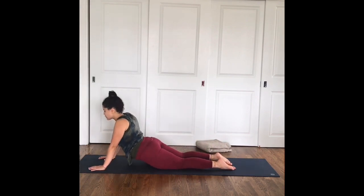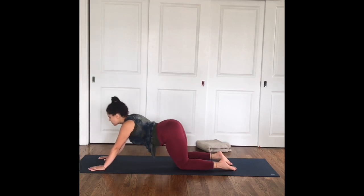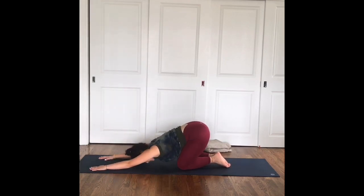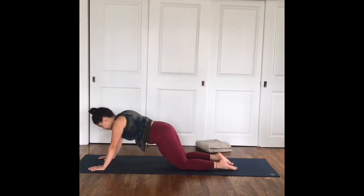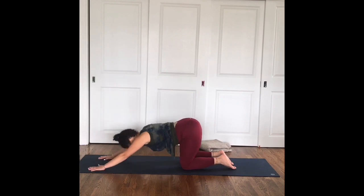Inhale, make sure your fingertips are pointing towards the top of the mat, short edge of the mat. Exhale, sink your seat towards your heels. 5 more times. Inhale, and exhale.